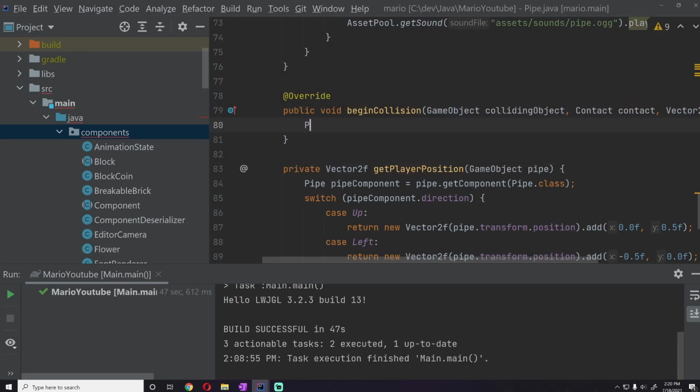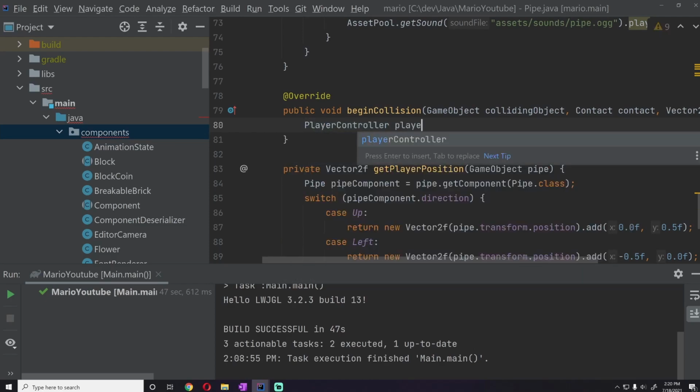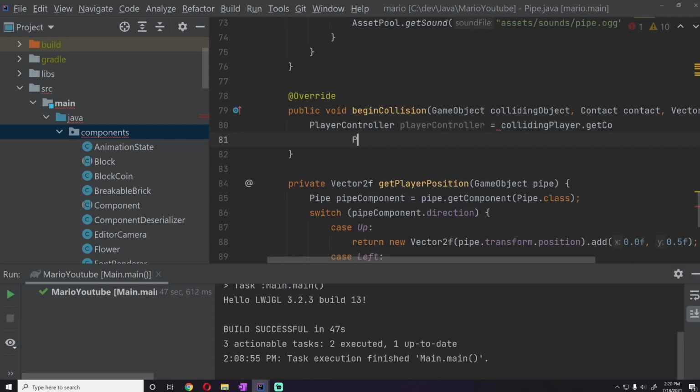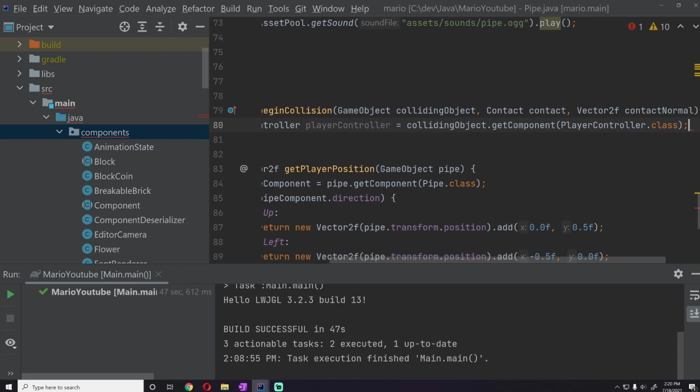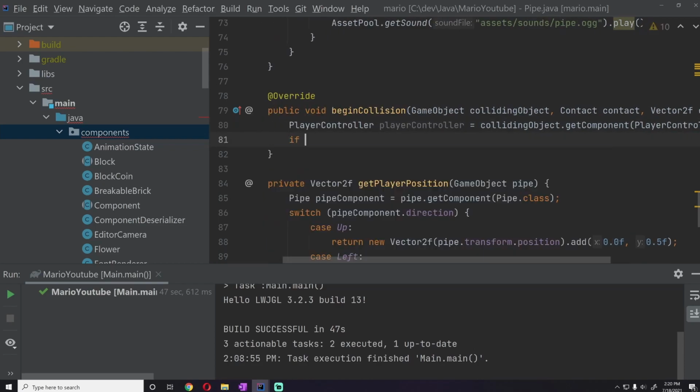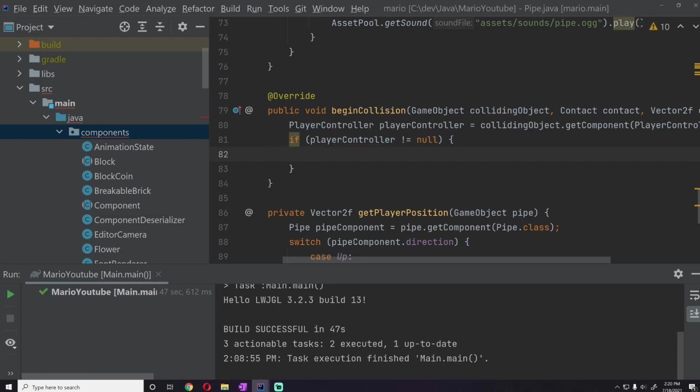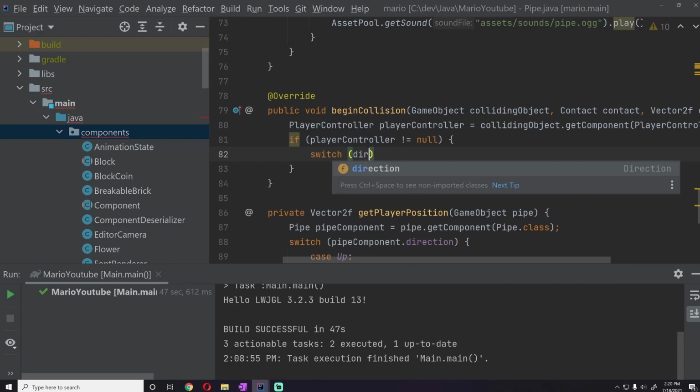So right here, we'll just say playerController equals collidingObject.getComponent PlayerController.class. Okay, so we get a hold of the player controller. And if it's not null, meaning that the player has collided with this pipe, then we'll switch on the direction.